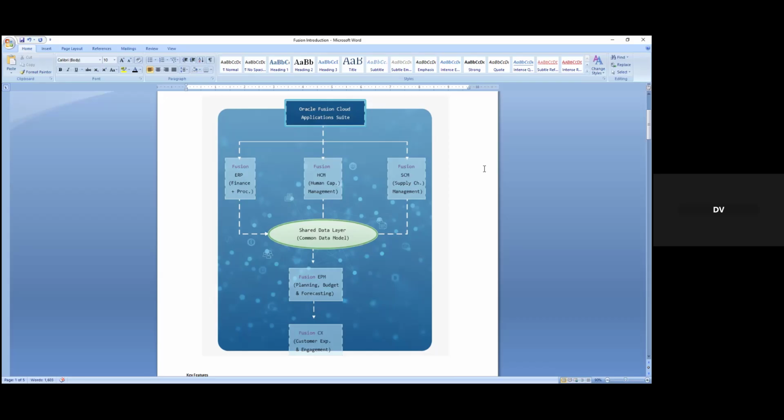So these three are individual modules where the data flows in as being a different module. So these three modules have their own resources. A finance person may or may not know supply chain. A supply chain may or may not know HCM. In this way, these are three individual modules where the consultants work on.